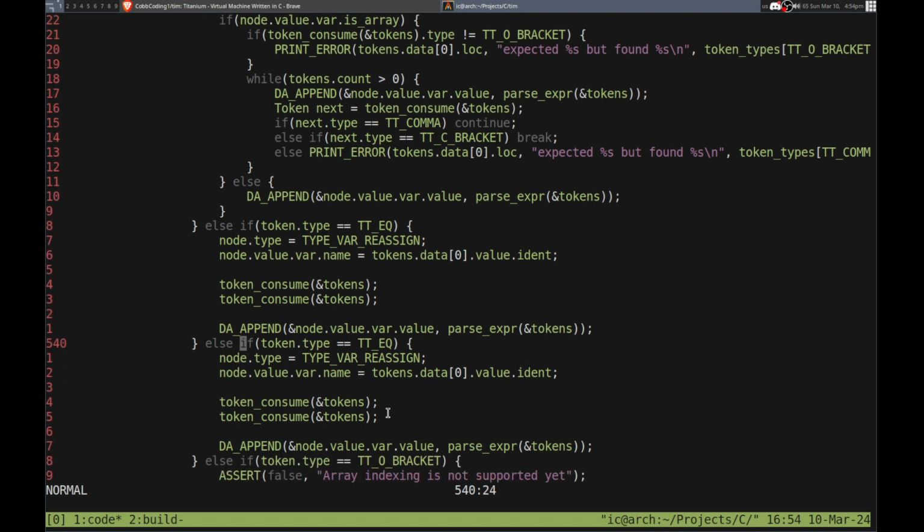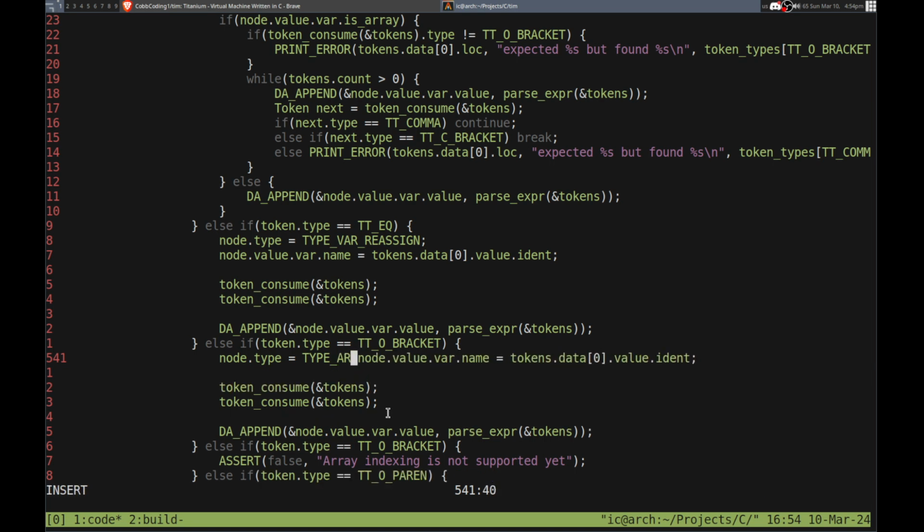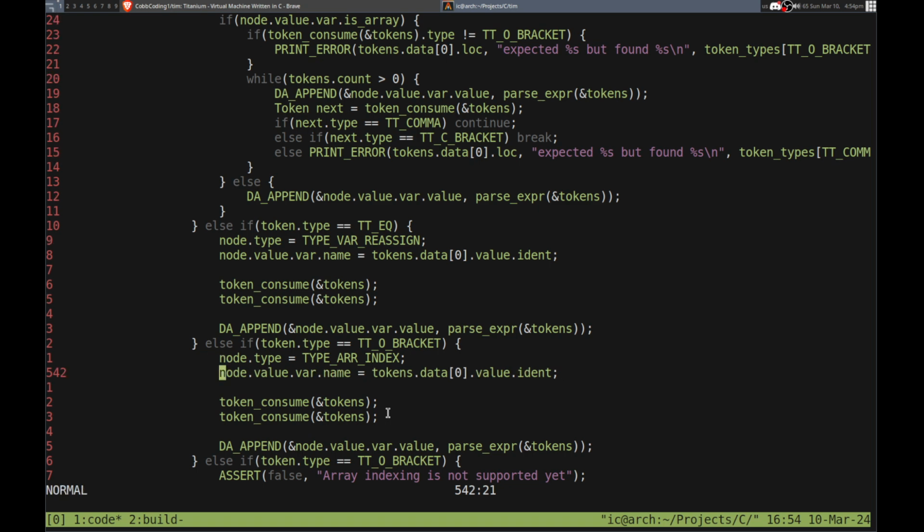So if it is open bracket, then the type will be, I need to create this type, but it will be array index. Is it array index? Because we're not reassigning the whole array, which I'm not going to support just yet. Yeah, so I'll probably throw an error like that. I'll need to see what that is. But yeah, so you can do this, and the value.var.name.